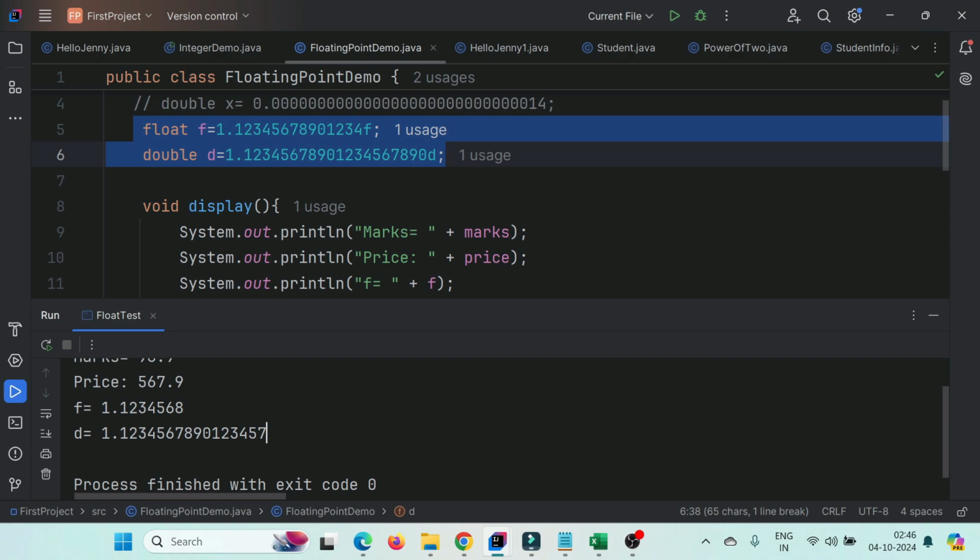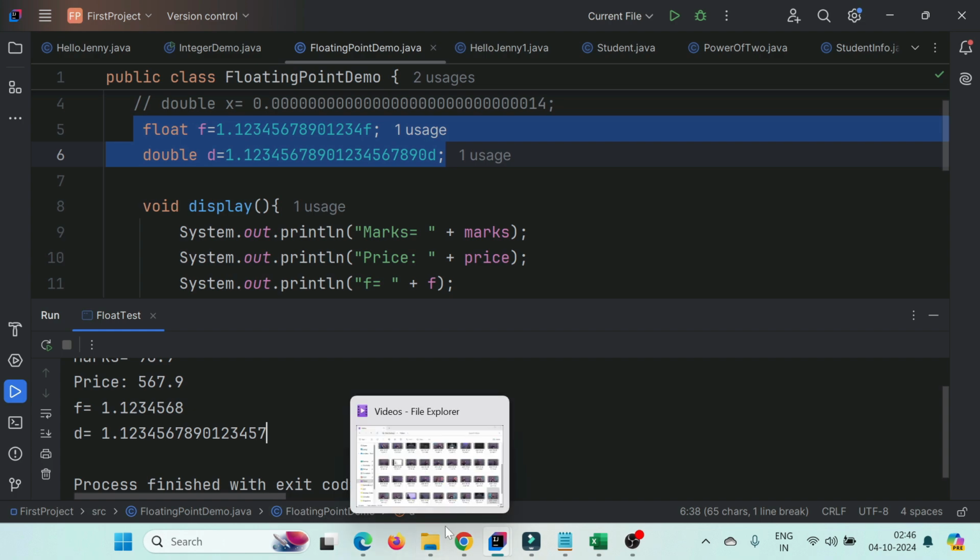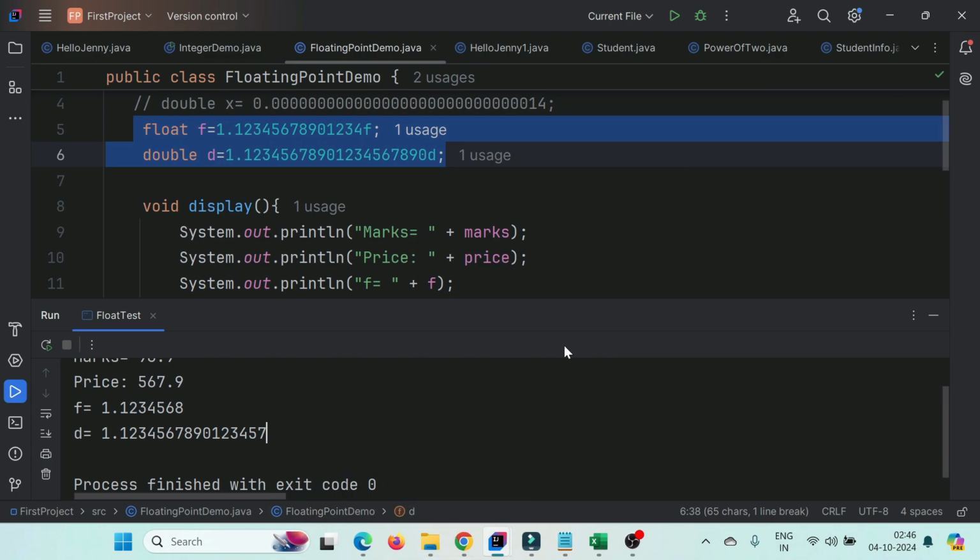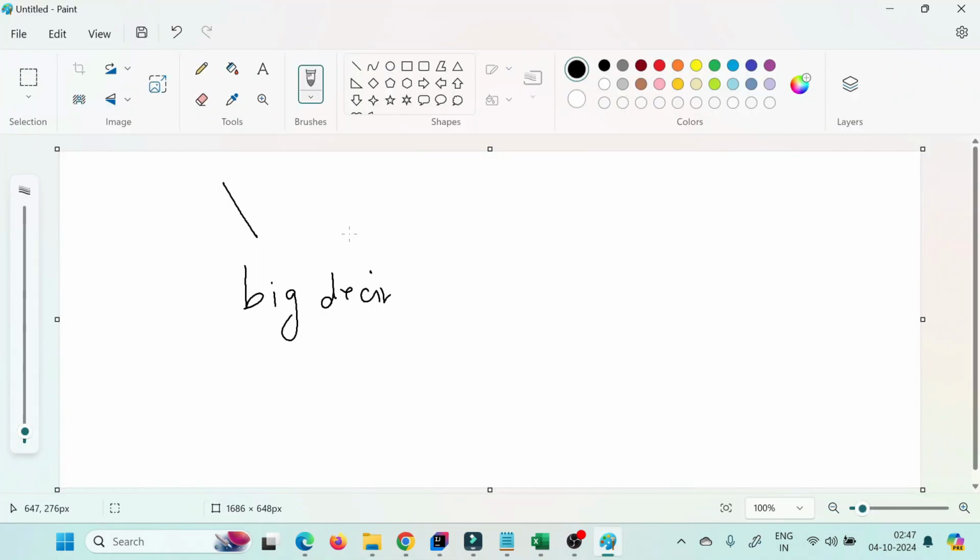I mean, when you want more precise calculation, then we don't want to use float and double, right? In that case, there is one class in Java, that is BigDecimal.